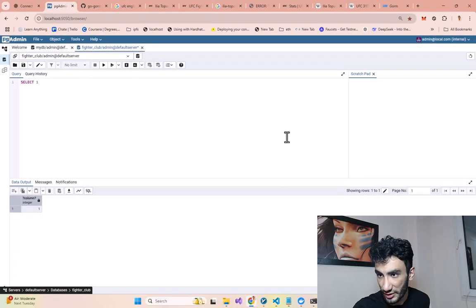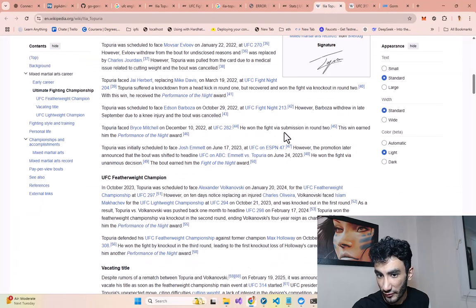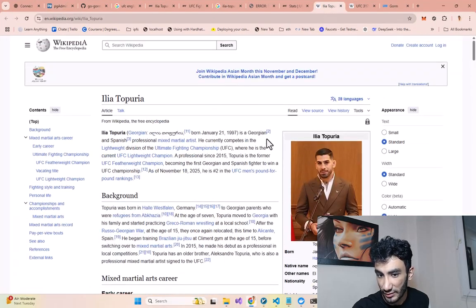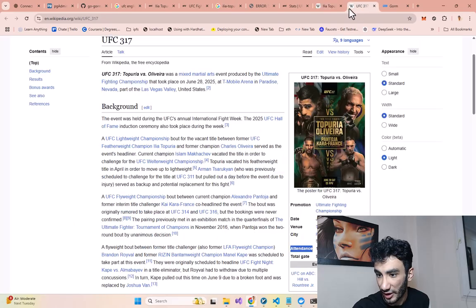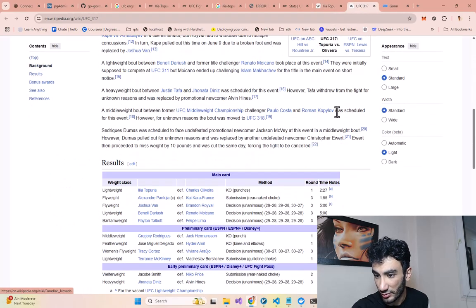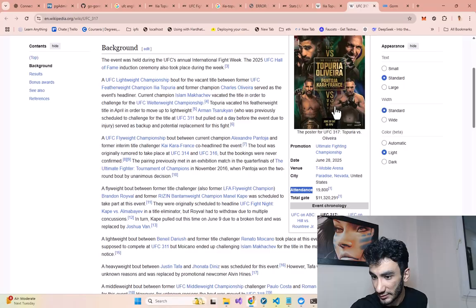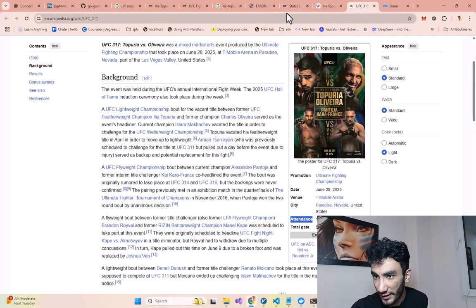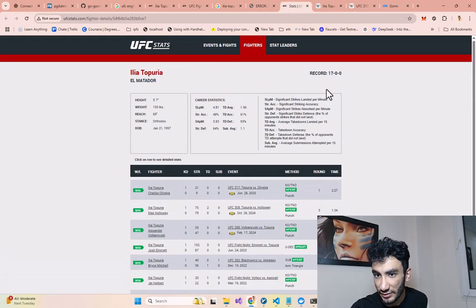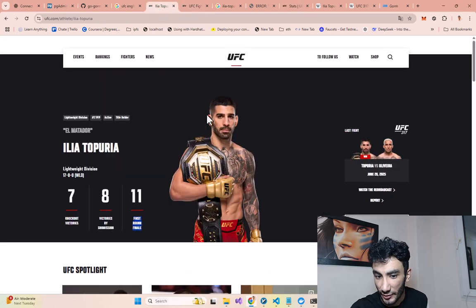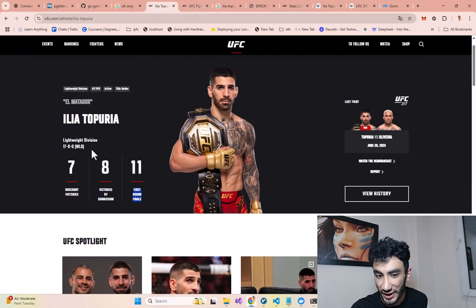Let's check other properties together. For example, we have a fighter. Image is one of the properties we can add later on, because we don't have an image now. Another thing we need to add, we can add these properties on another table.